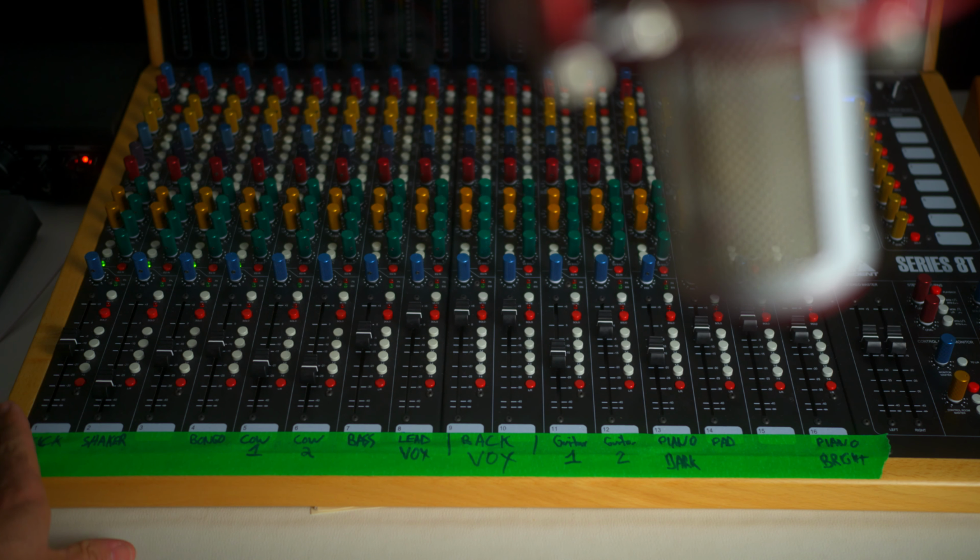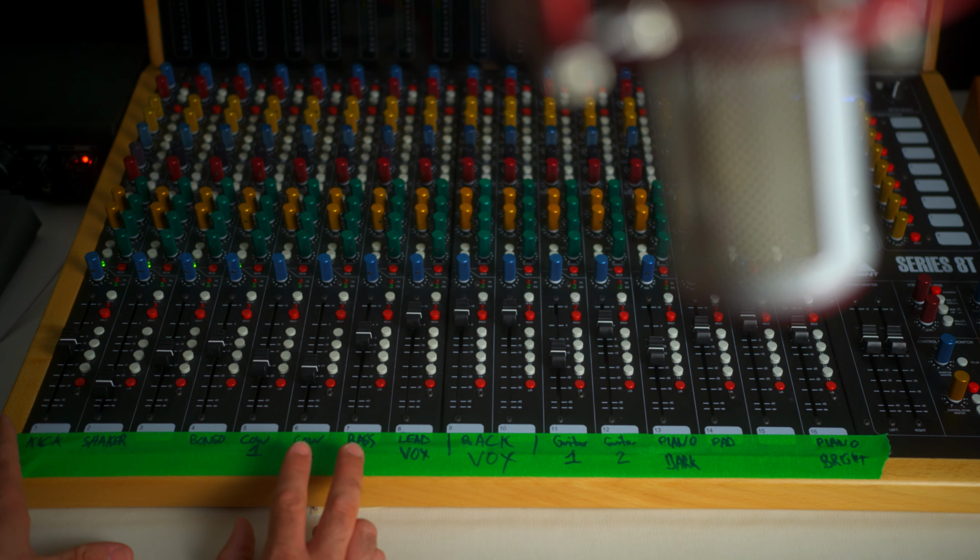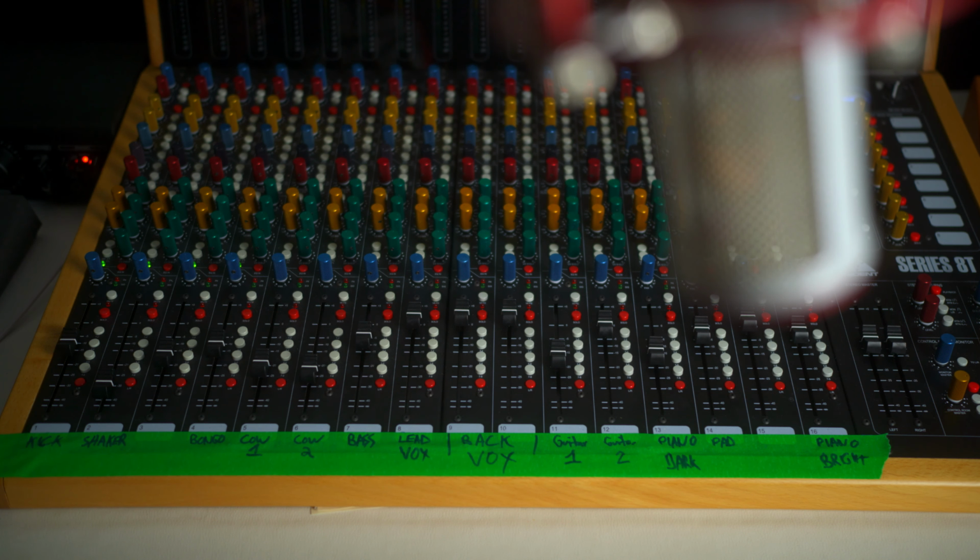Now, I have to mention my drums. They are going through two separate buses of parallel compression. As you can see here, I have my left, right. So that's the main bus. And then I have 1, 2, and 3, 4. That gives the drums more life. So you can hear, let's just see the difference.